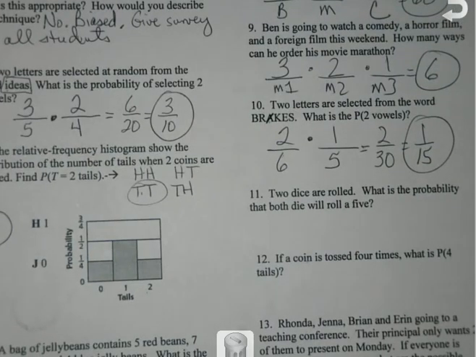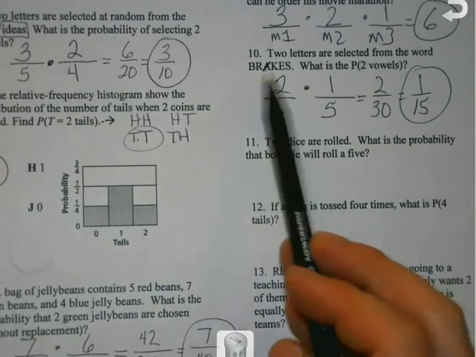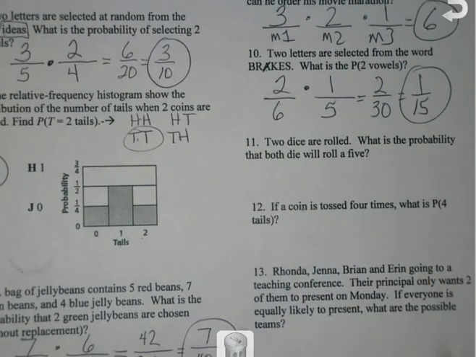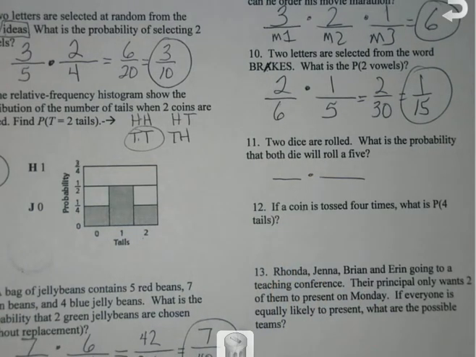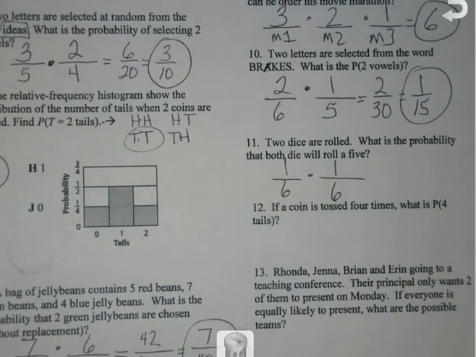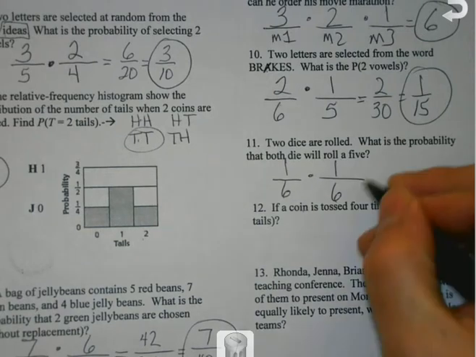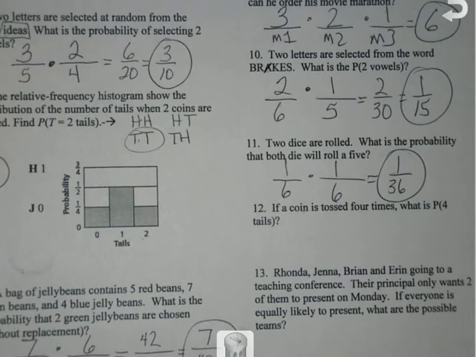Dice. We've talked about dice before and how every one of those rolls are independent of one another. It's not like when I'm picking one of these and one disappears. So, what's the probability that both die will roll a 5? Okay, I'm doing them separately though. If I roll a die, what's my chances of getting a 5? 1 out of 6. If I grab a die and I roll it too, what's my chances of getting a 5? The same thing. It's not like the 5 went away or there are less choices now with a die. So I have to pay attention to the situation a little bit. And I get my 1 over 36.